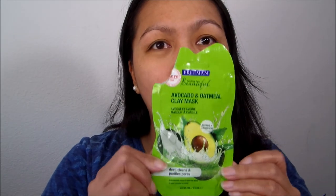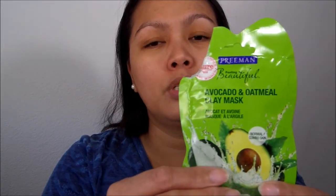So yun. Pero soften na yung pakiramdam ko sa mukha ko. Unlike before. Tsaka nag-lighten. Gusto ko siya. Maganda siyang product and magagamit mo pa siya. I think I can still use this for another clay mask pag feeling mo eh dry na naman yung skin mo. And for around $1.30 or $1.75 compared to the Ulta clay mask, like Sephora clay mask, that's worth $6 each. Ito sa Walmart, $2. Effective naman. So, okay ako dito. I recommend this to all of you if you wanna try.